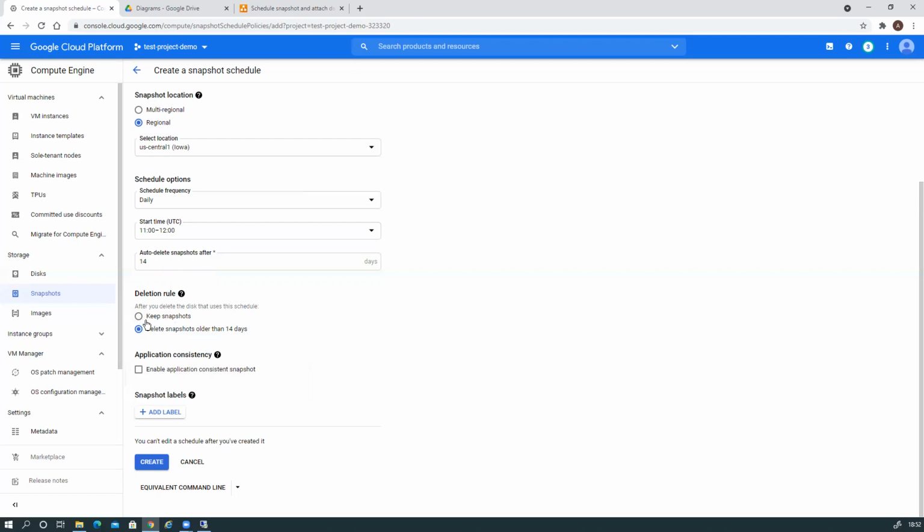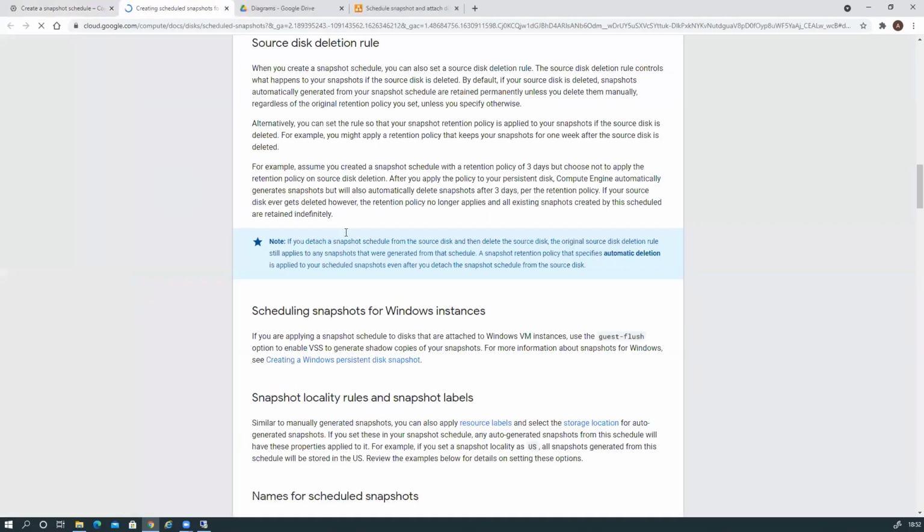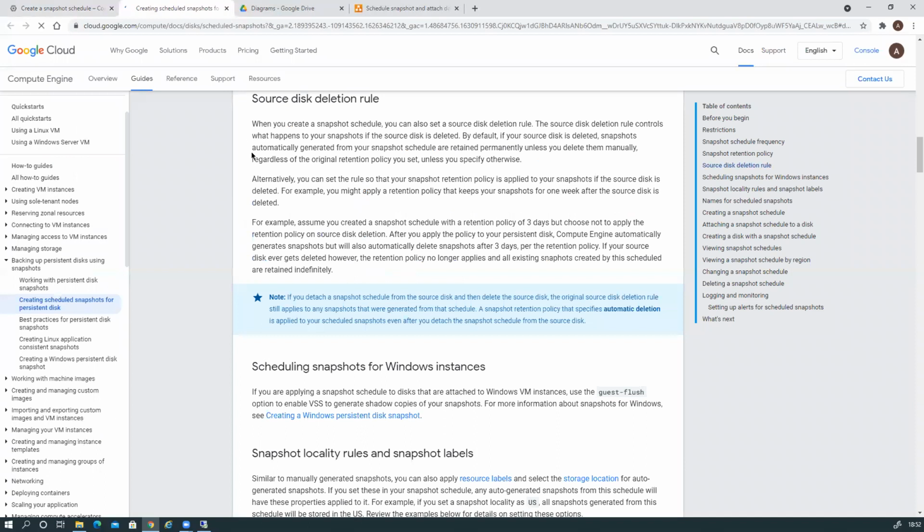For now, I can just pick any option for the demo, but if you want to learn more, you can click on learn more and read about it. So for the deletion rule, you have to delete them manually.